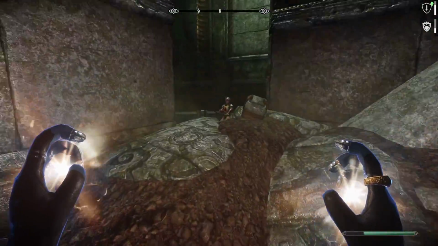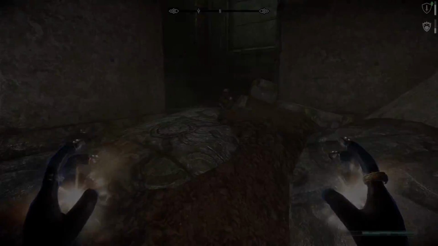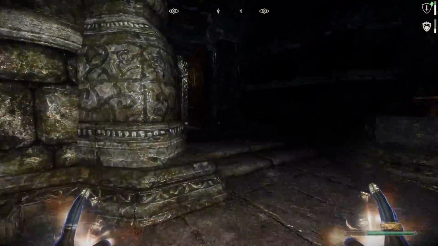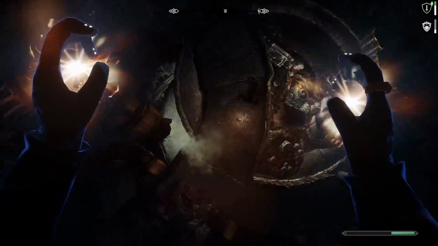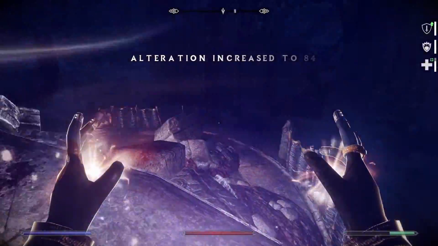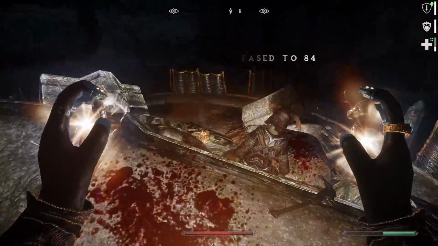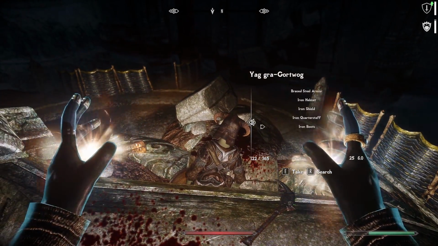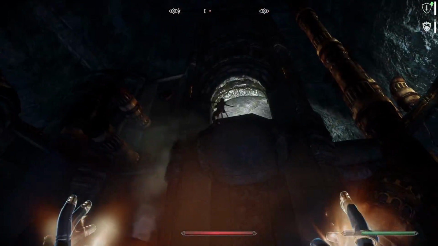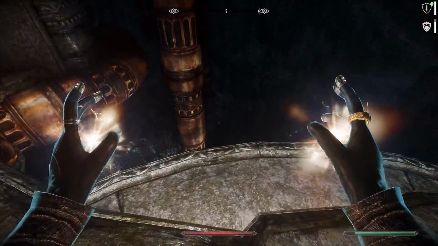Well, is this the right way at all? In you go. Where have you led us, you fool? Okay. Guess we go down this way then. Guess this was the right way. Bonk. Well, God knows how we're getting out of here now. We've committed. Yargrog Gortwog. Oh, this is where the guy said that they pulled him up or whatever. Got it, got it, got it.